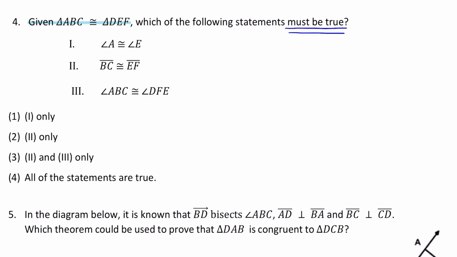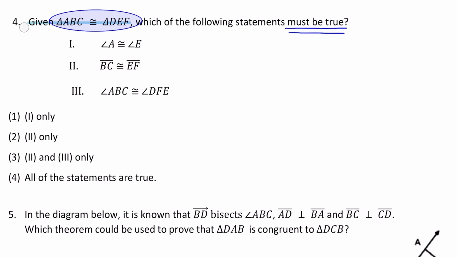And I've got to tell you, when I look through multiple choice questions on Regents, on tests, on quizzes, if you have no work for this example, you get it wrong 99% of the time. So what we're going to do is, if they talk about two triangles, especially two congruent triangles, we are going to draw those triangles. And we are going to remember that we need to line up the corresponding letters.